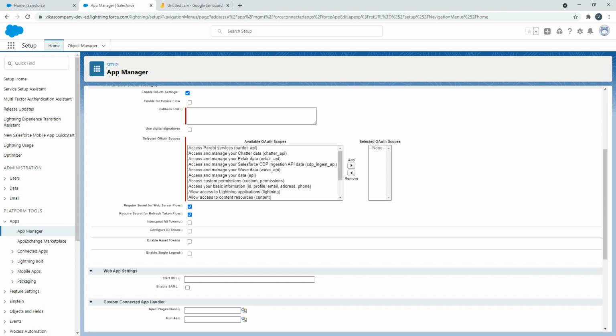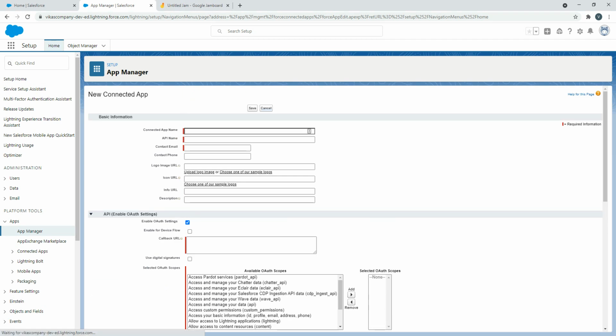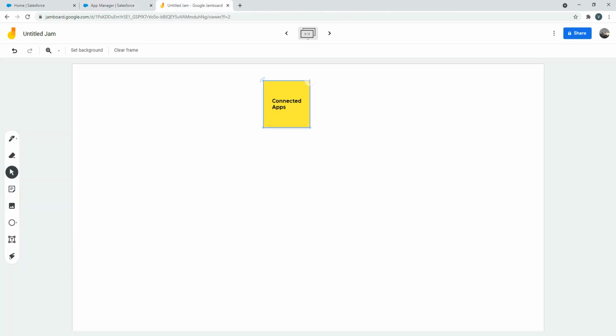For now, just think about a scenario, right? This is one of the aspects of identity. There are different aspects to it, but this is one of the flavors. So if you wanted to give access to your APIs to an external system, you've got to do something like this. Okay, all right. So I'll cancel it. I'm not going to build it right now. All right, so these are connected apps, which is fantastic.